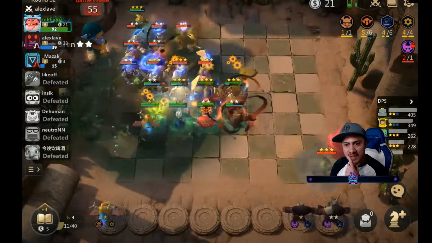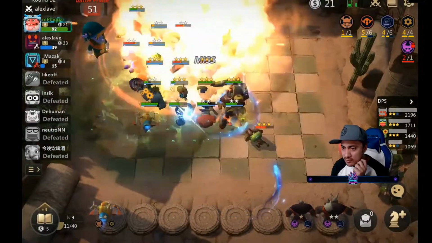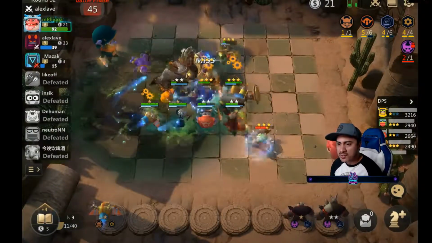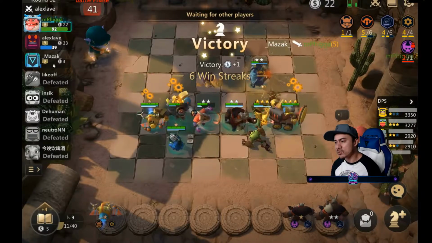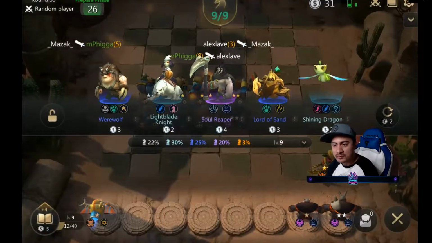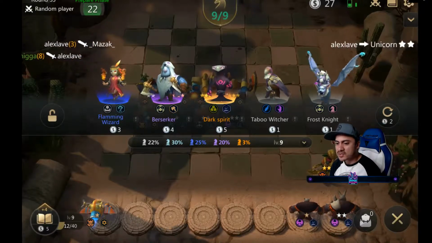So now we're up against Alex Lave, and as you can see, he's now got a much stronger team. He's got 3-star units on the front line, one of whom is a Whisper Seer, so they're going to be spawning 3-star units in the back, and a Taboo Witcher, which is also tricky for us. But I think our Ghost Prophet and our Helicopter do some good damage for us, and we managed to pull through there quite comfortably. So we're pretty much in a decent position at this stage.